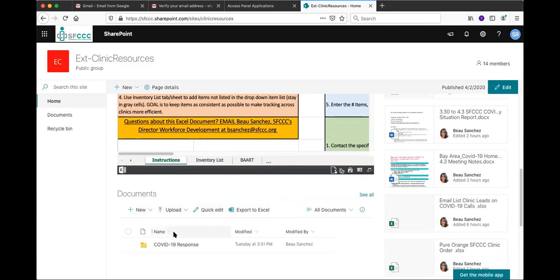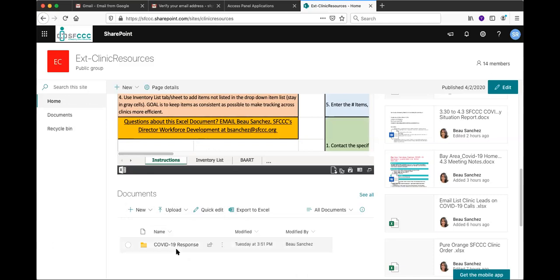This is where all the shared documents that we have been sharing with all of you, or that you've sent to us, are kept. We've been sharing these through our agenda Monday, Wednesday, Friday calls, as well as the weekly Friday situation report. First off, I want to go over the resources, then I will go to the clinic supply tracker.